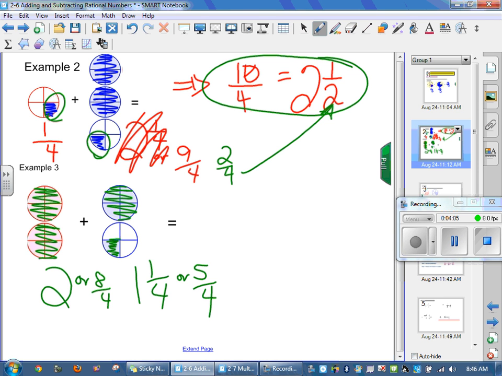Okay, because we've got these whole numbers and there's whole pies shaded, we can actually take a look at that and we can add the 1 and then 2. So we could have 3 whole shaded pies, and then how much left over? 1 more. There's 3 left over that are not eaten yet. So we can have 3 total and 1/4 gone. Okay, so 3 and 1/4 gone. Now, if we did it by adding the improper fractions, that's these ones down here. I would add my top numbers.